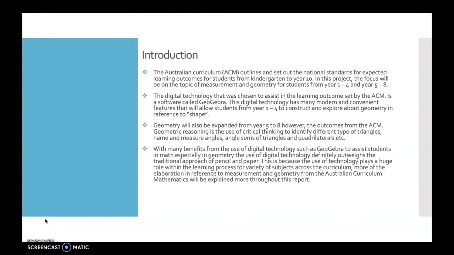Hi, my name is Yolita, and the digital technology that I will be presenting today is called GeoGebra. The Australian curriculum outlines and sets out the national standards for expected learning outcomes for students from kindergarten to year 10. In this project, I will be focusing on 2 year groups, year 1 to 4 and year 5 to 7. The digital technology GeoGebra has many modern and convenient features that will allow students from year 1 to 4 to construct and explore geometry in reference to the topic shape.